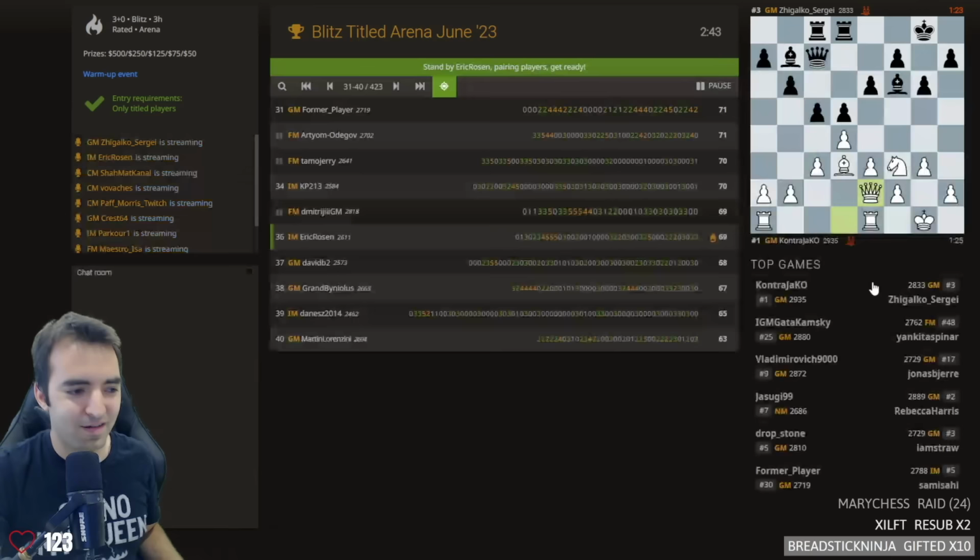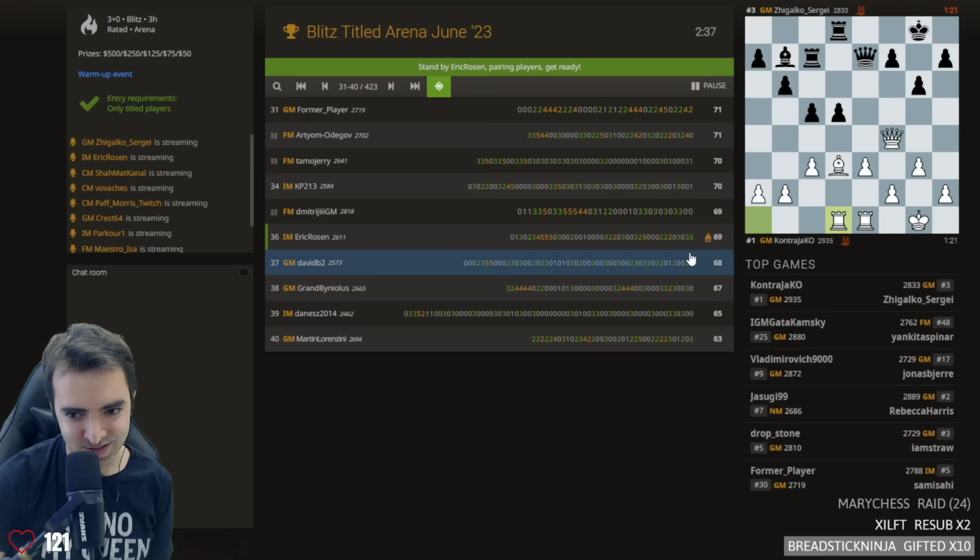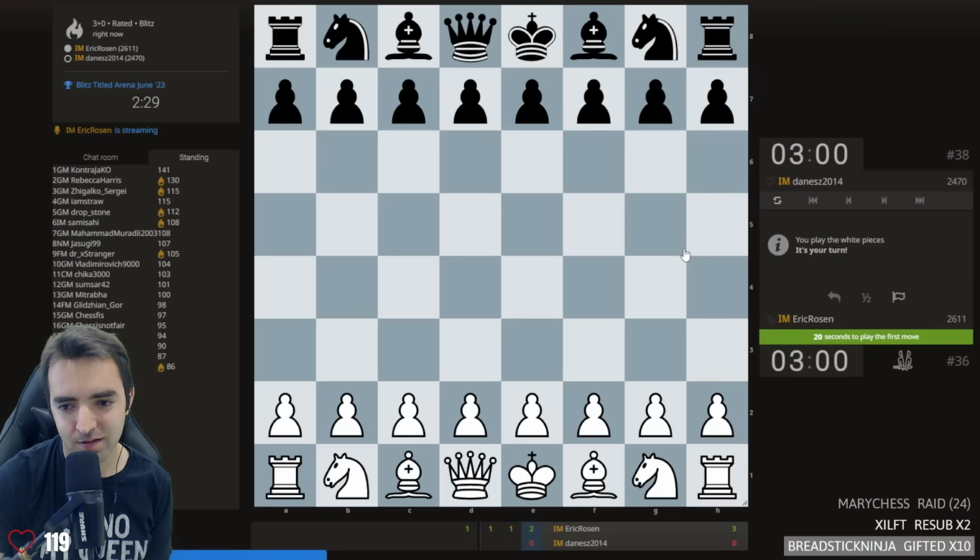Okay. Final position was a draw, but I'll take that. Okay. All right, time for one more game. If I berserk win the next game, I probably leap into the top 30. A nice score. Yeah, this game should count for the tournament.